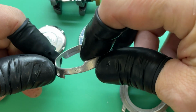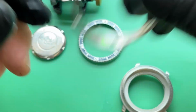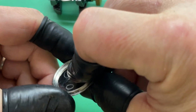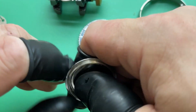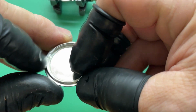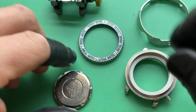Shroud. It's clean, and again, there's no rust on it, no corrosion pitting. Case back. Sorry for the yelling. I haven't finished running this one through. And here's your case back. Same deal. No pitting, sealing surfaces look great.